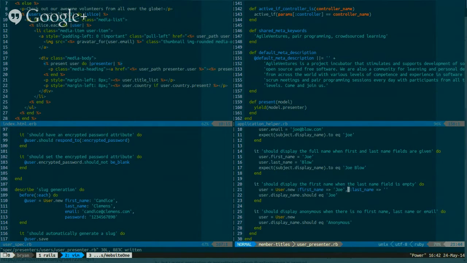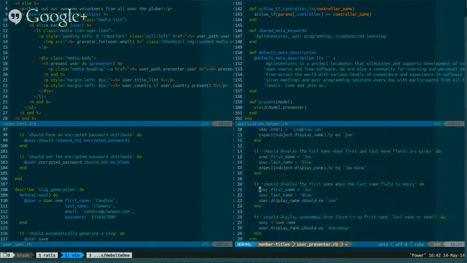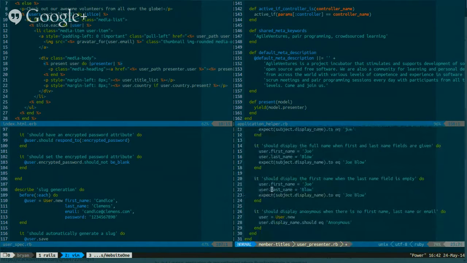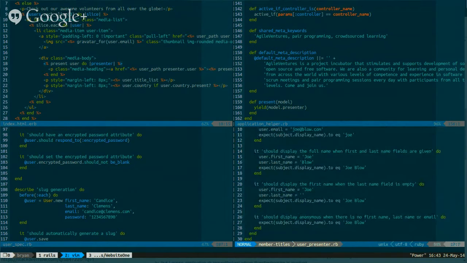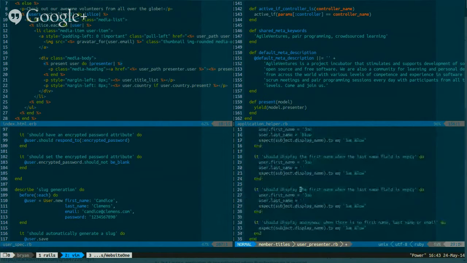First name. Should display anonymous. It should ignore white spaces. I think this was what the old test was trying to check.